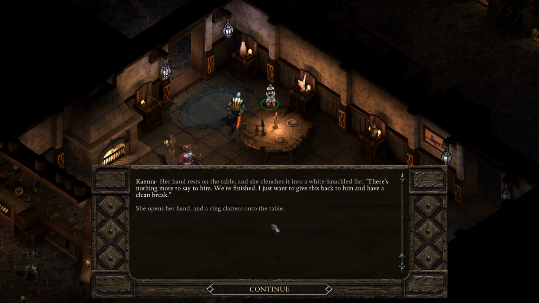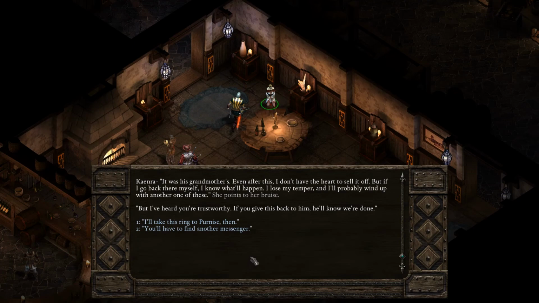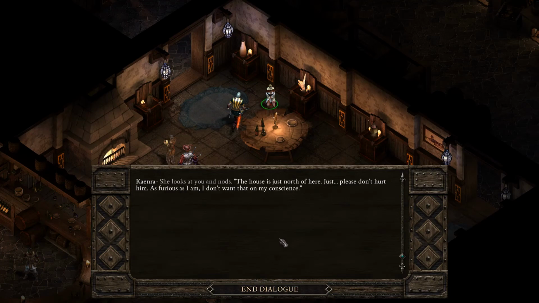I don't really know. Seem better than believing he's always been this way. Maybe I could talk to him. Nothing more to say to him. We're finished. I just want to give this back to him and have a clean break. And a ring clatters onto the table. It's his grandmother's. Even after this, I don't have the heart to sell it off. But if I go back there myself, I know what'll happen. I lose my temper, I'll probably wind up with another one of these. But I've heard you're trustworthy. If you give this back, you'll know we're done. Yep, I'll take it. House just north of here.